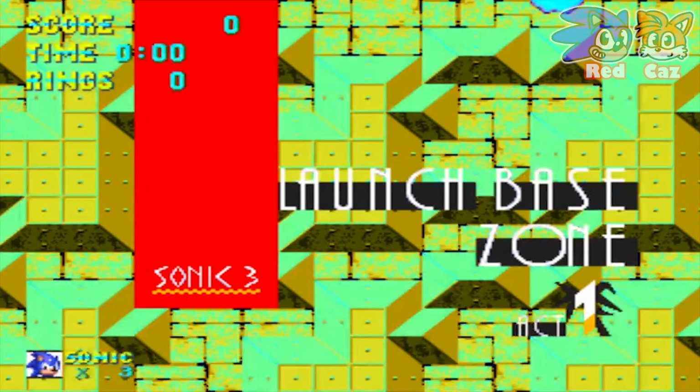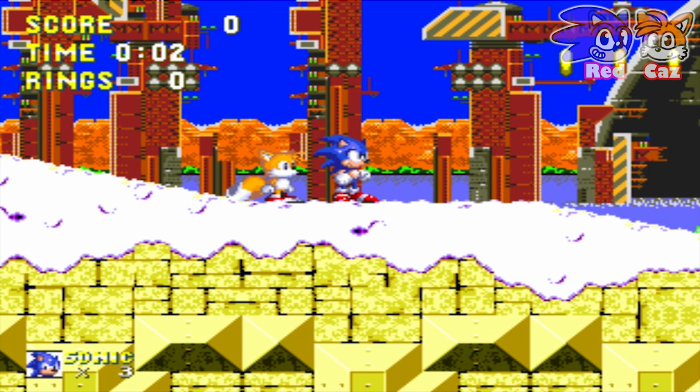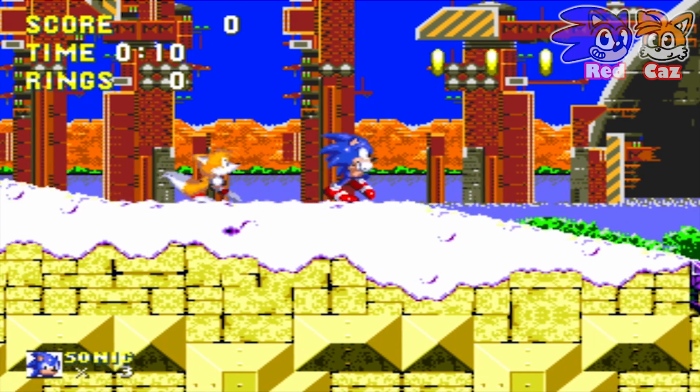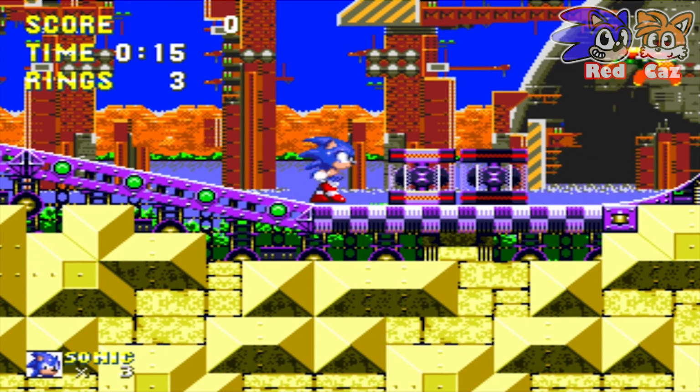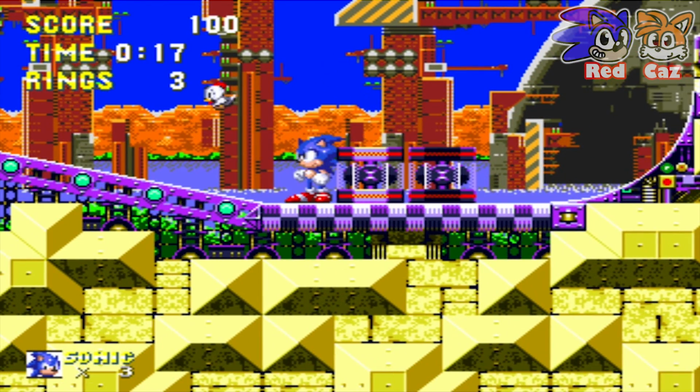Alright, this is Launch Base Zone, Robotnik's new base, where he's building another one of his big ships. Alright, Tails, he doesn't know we're here yet, so just follow my moves. Sneak around. Be careful not to make a sound. Don't touch that! Now he's gonna send a bird?